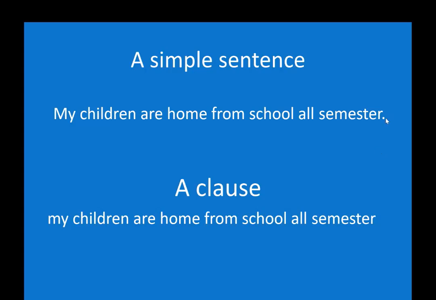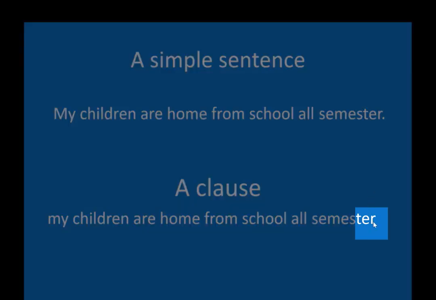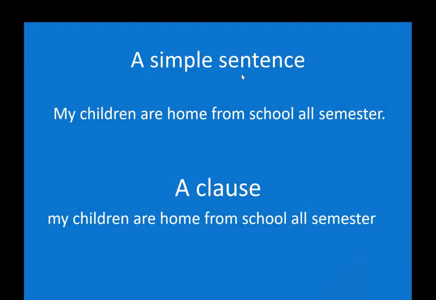So a simple sentence has it, and a clause does not have it. And that's really the only difference. Basically, a simple sentence is almost the same as a clause. Again, just capital letter and period. All the words are the same. One subject, one verb. One subject, one verb. Grammatically, the same.